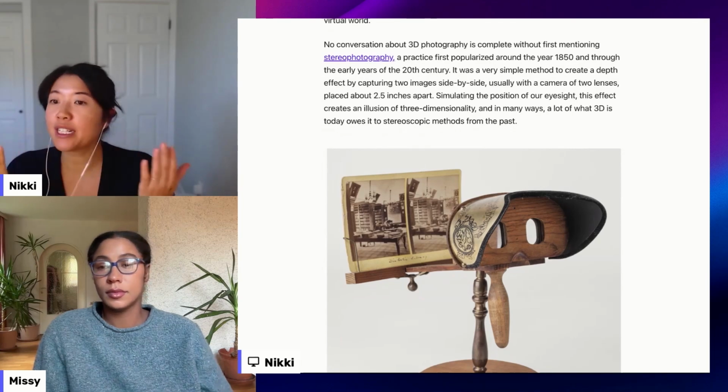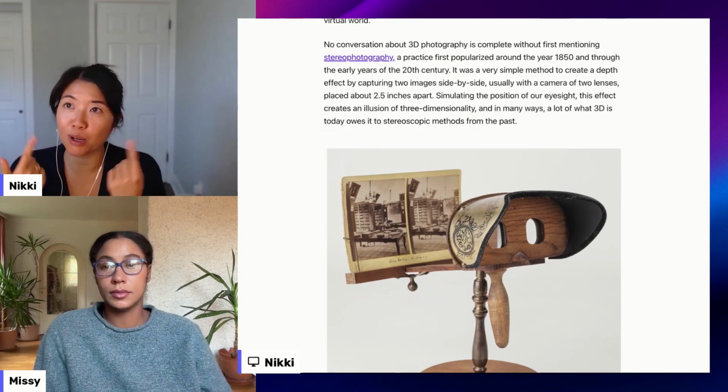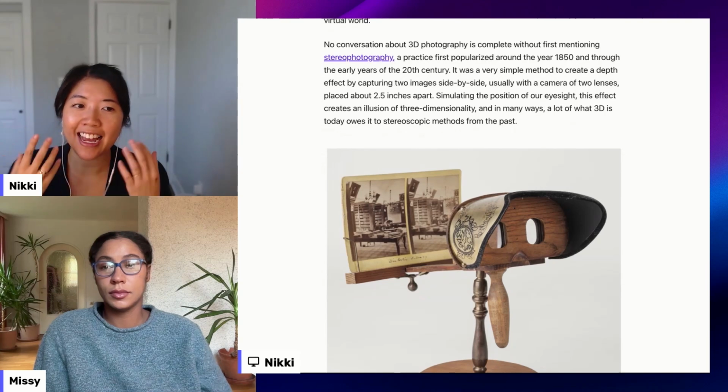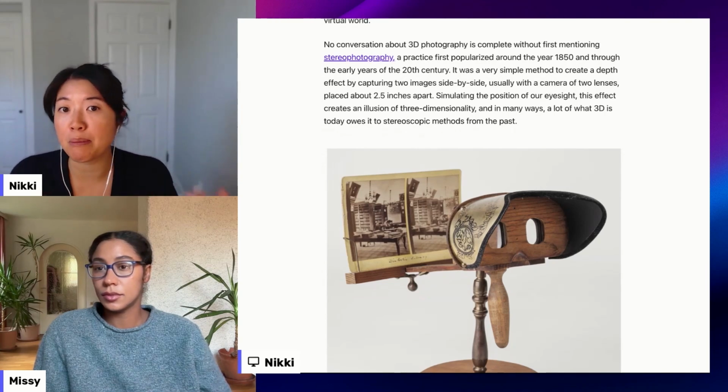The reason we see in 3D is because we have a pair of eyes, and the stereo photo capture technique really aims to mimic that.